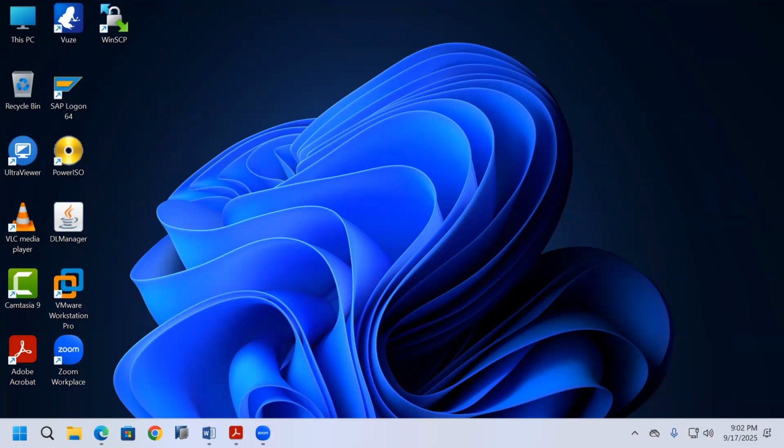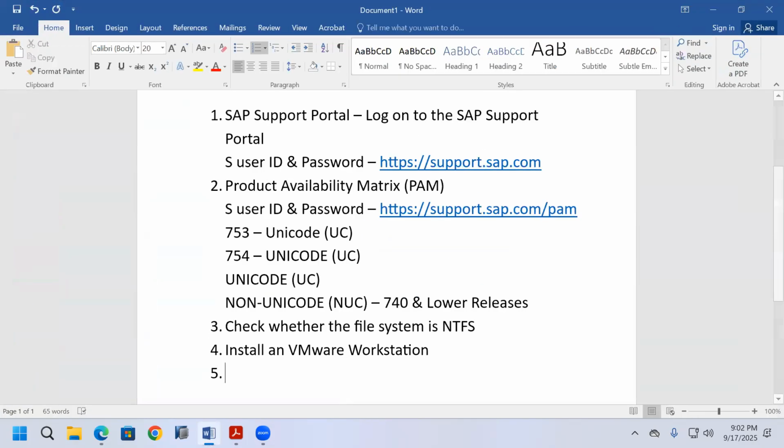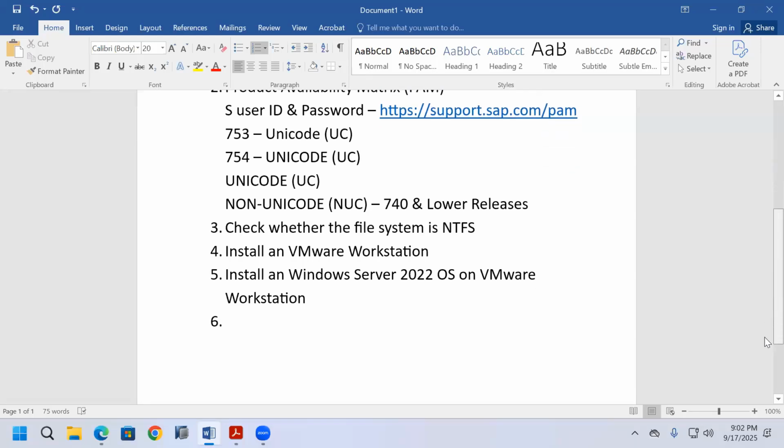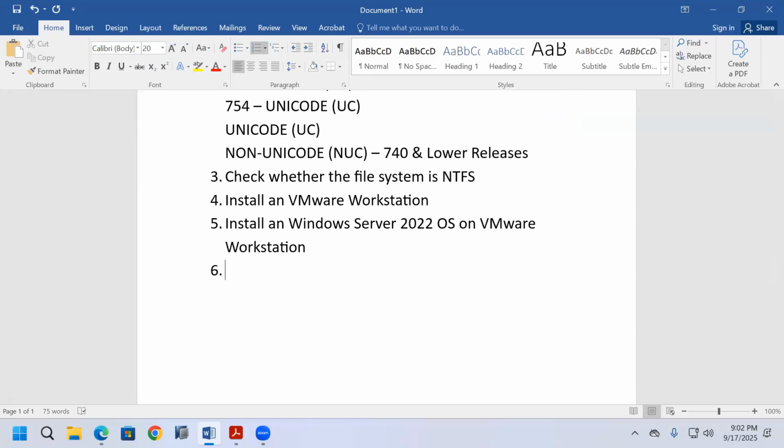After installing VMware Workstation software, we want to install a Windows Server 2022 OS on VMware Workstation. Now we want to install the Windows Server 2022 operating system. That's the step we want to do.